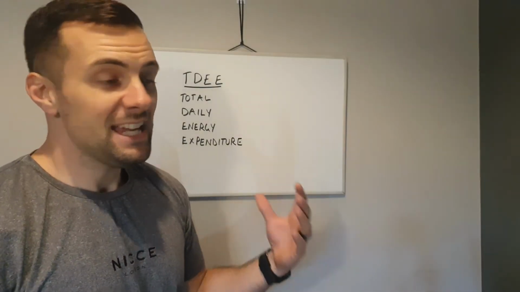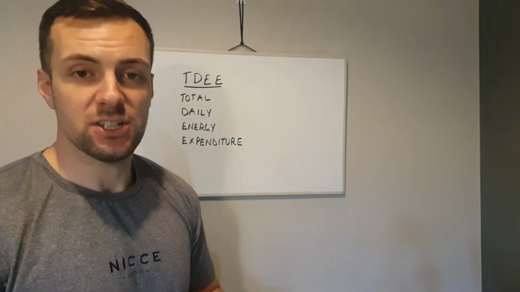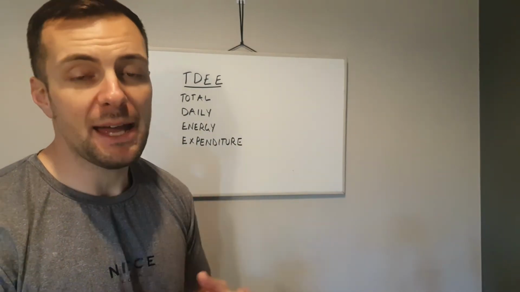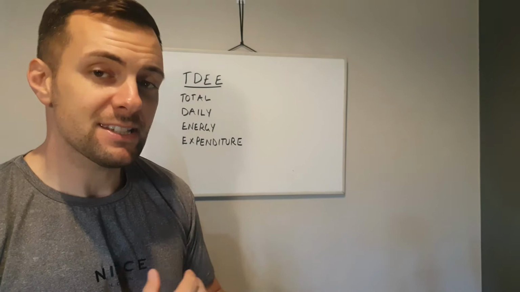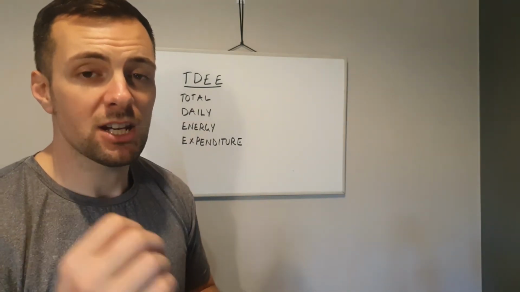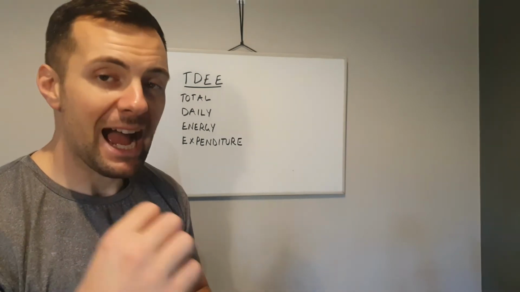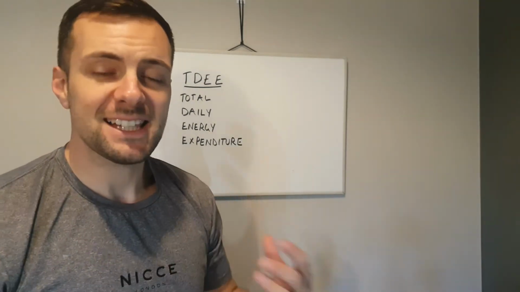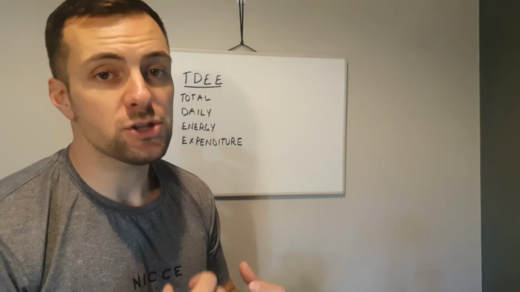Once your BMR is calculated, we can then move into the realms of energy expenditure. Your TDEE, or total daily energy expenditure, is calculated by taking your BMR and timesing it by your activity level. There are many different activity levels, ranging from sedentary to lightly active, moderately active, active, and very active. Each activity level corresponds to a number to multiply by.